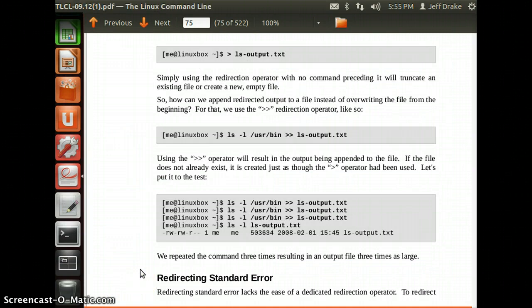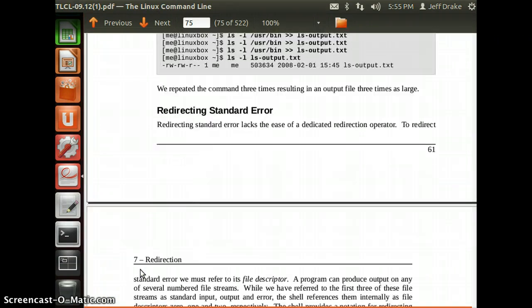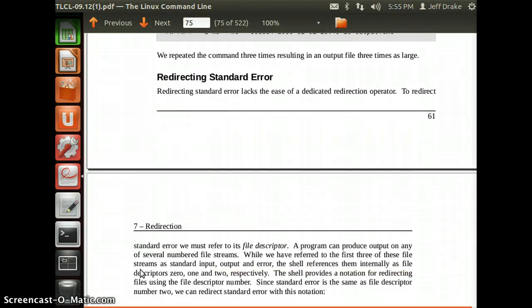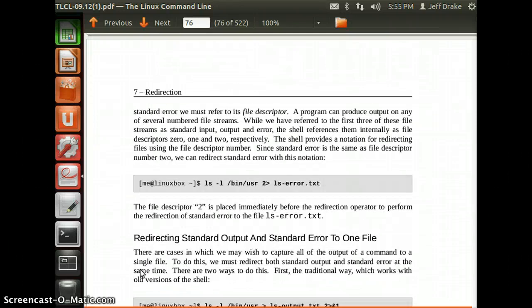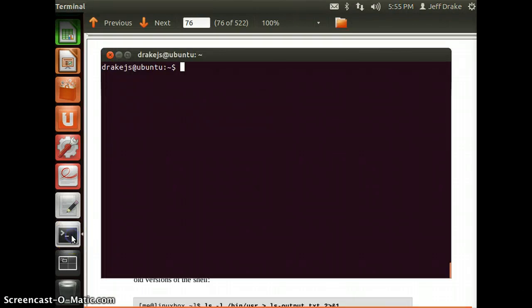Now, I'm going to clear my screen just to give us some new real estate to work with. And let's scroll down here and begin to look at this idea of standard error. And what can I do with standard error? Okay, well, let's go back to the terminal window for just a moment, and let's generate an error message. I go ls /tmpx. It says no such file or directory. So we know we don't have a directory called tmpx at the root of the file system. That does not exist, so that gives us this error message to tell us that.